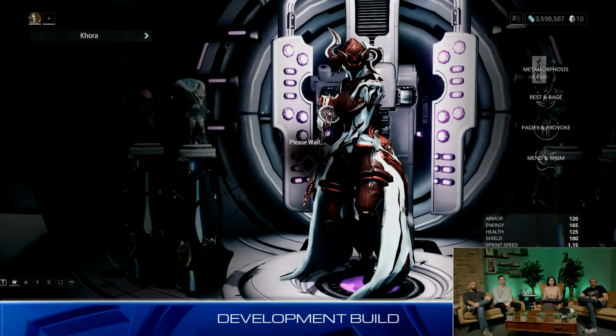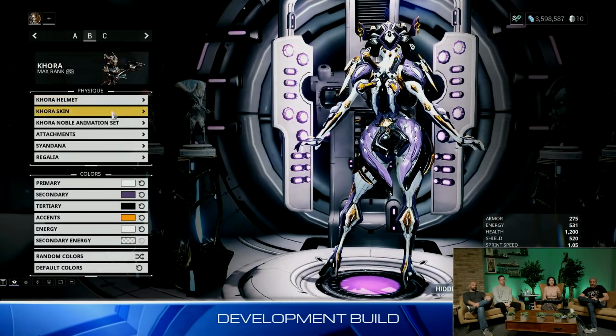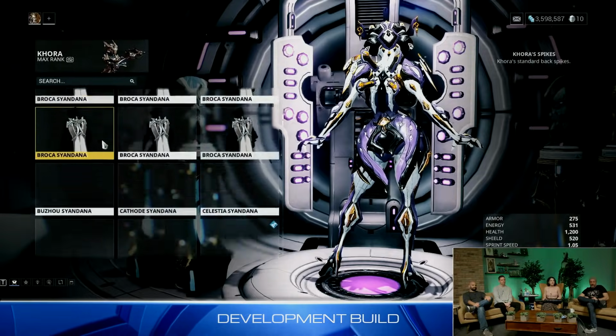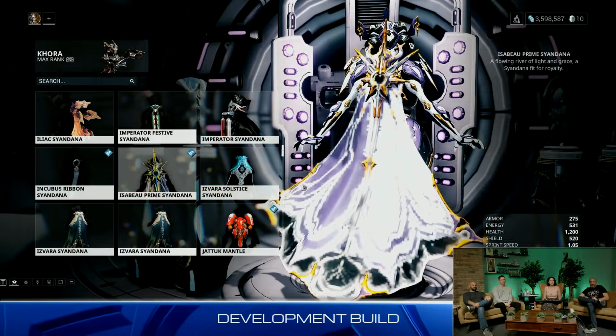Anyway, let me know what you think of Equinox Prime, if you're happy with her visuals or not, if you love playing as Equinox, what you think of the weapons they chose to actually bring with her. I know some players were saying they were kind of hoping for maybe better weapons, but it is what it is now.